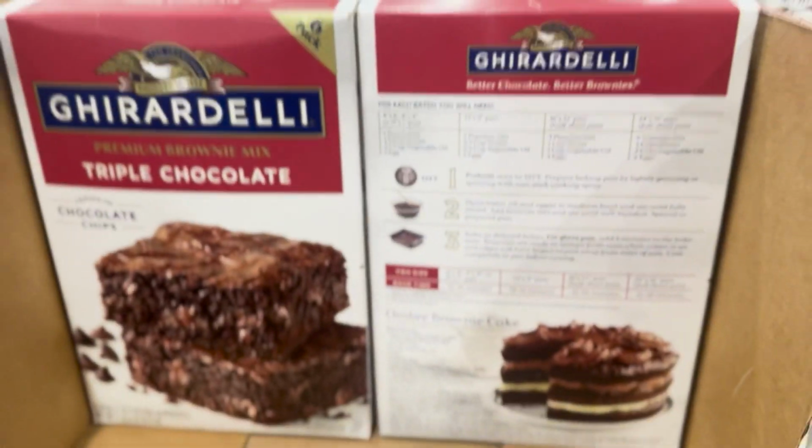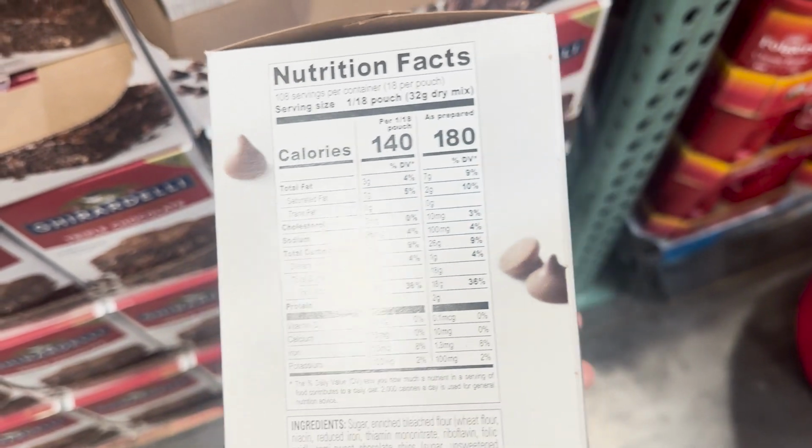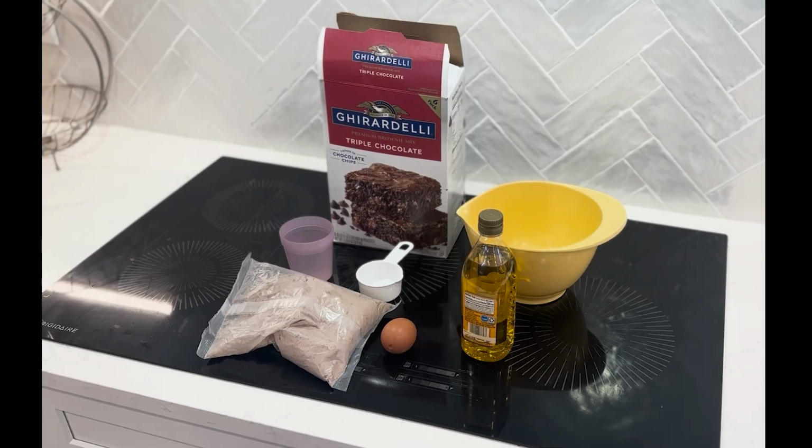Now, let's do the recipe together to show you how easy it is. My 8-year-old son loves to make these, so he will show us the way. Once you gather all the ingredients and cooking utensils, it's time to make some magic.